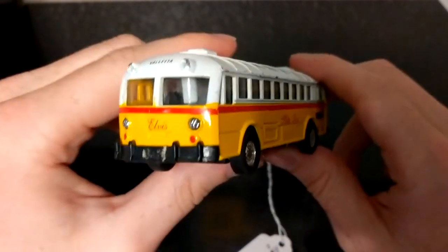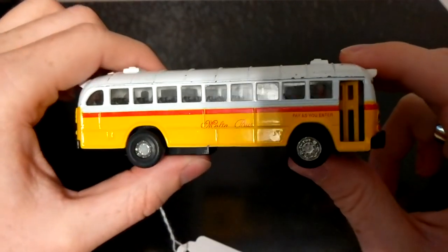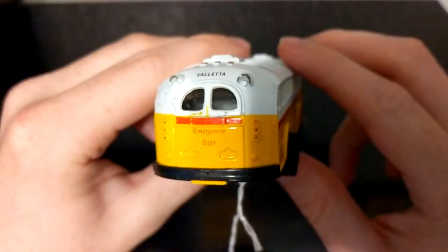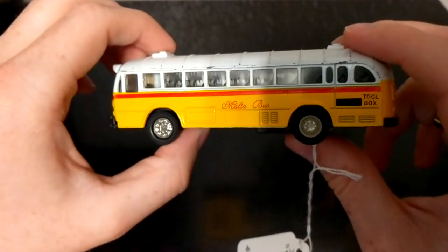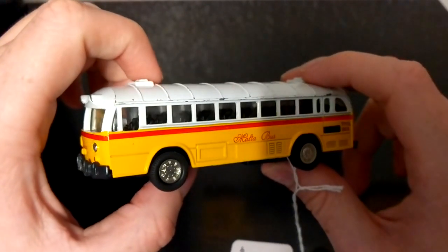Anyways, I got a bunch of stuff in July, so let me get to showing you. So the first thing to show off is this Crown Supercoach model, and I picked this up because I had never seen this particular variant before. This is a fairly common school bus model. There's usually a stop sign back here, and it's painted all yellow. But I had never seen this yellow, red, and white version of it.